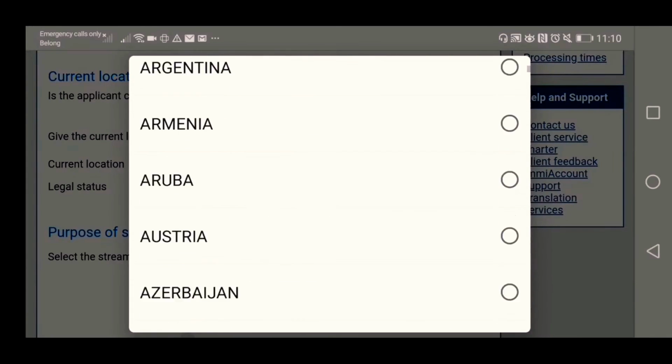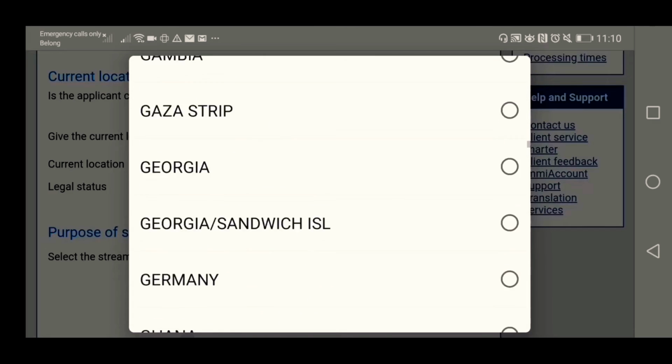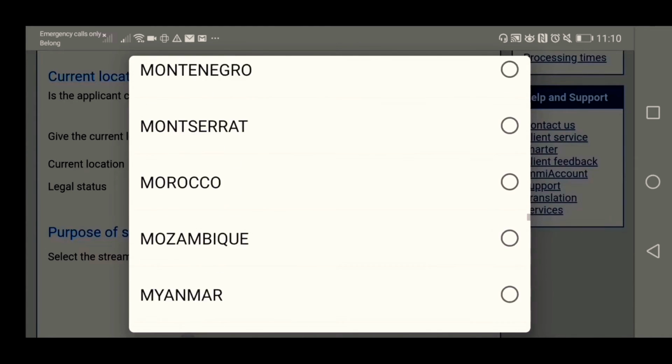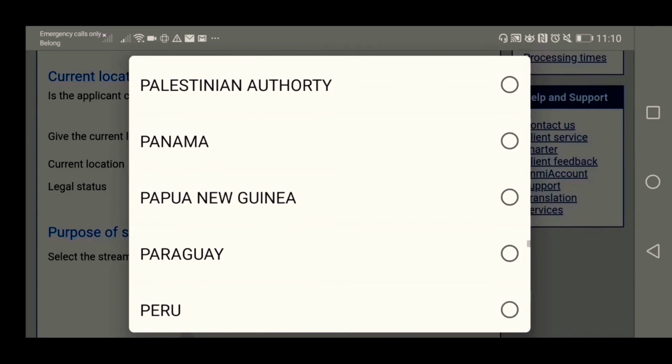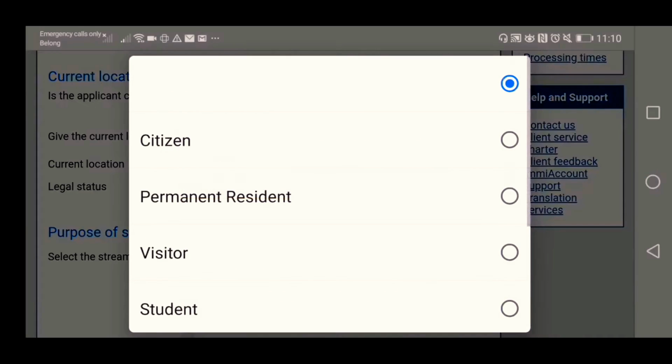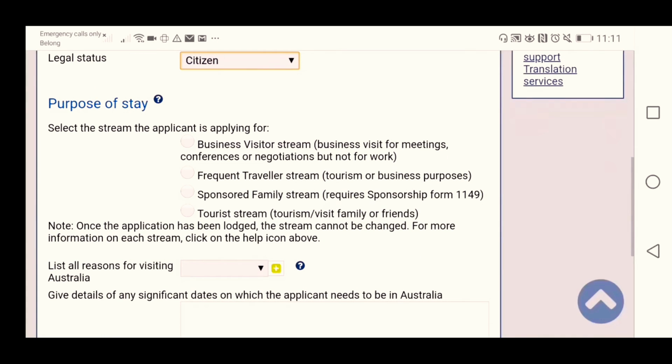Current location is Philippines. And then legal status, citizen. Purpose of stay, let's say tourist stream.